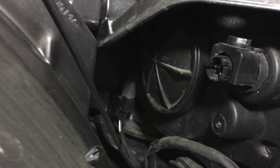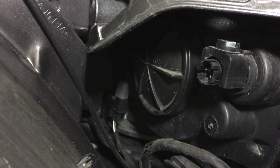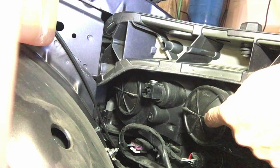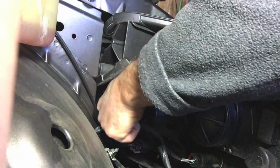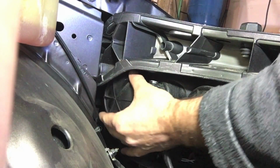So here, if I needed to get to the high beam, that's nice and easy, right there. Boom. No problem with that. The low beam is that one over there, and it looks like it's going to be a lot more accessible than when I did the passenger side with this air box removed. So again, this is the high beam, this is the low beam here. So we're going to just give this a little bit of a turn counterclockwise, and that cap pops off right there.